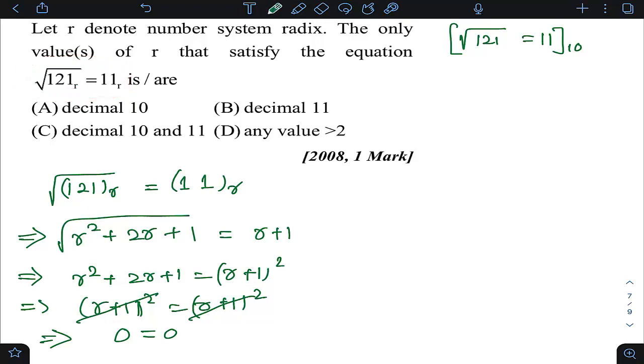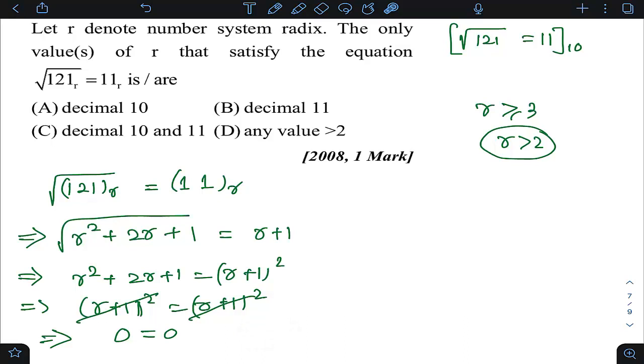Definitely you can say that r should be greater than or equal to 3, or r is greater than 2. If I write r equals 3, it is valid. But if I write r equals 2, it is not valid, because the r minus 1 condition comes into the picture. Can I write 5? Yes. Can I write 6? Can I write 10? Can I write 20? Yes. Anything you can write, but it should definitely be greater than 2.